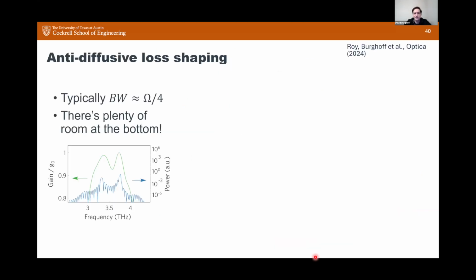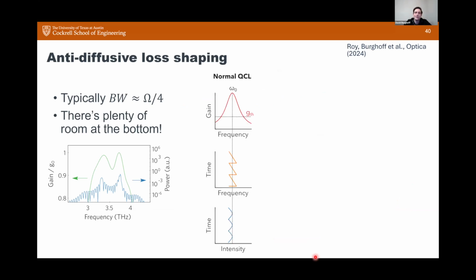Also recently, which was the main point of that paper, we showed that you can shape the gain of these lasers. One of the major detrimental factors for achieving a broadband comb is that the gain medium is not flat itself. It stands to reason that if you want a really flat spectrum and a really nice FM comb, you need a really flat gain medium. Any gain medium has some curvature and some line width associated with it. Even if a gain value is above threshold, like this value here, it is also very far down from the peak of the gain curve.